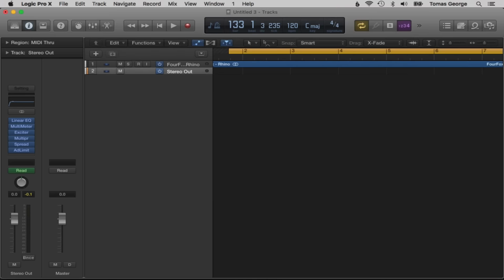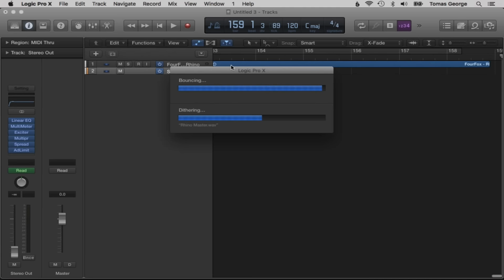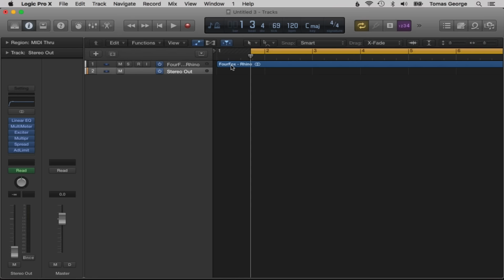So this is mastering in Logic Pro 10. Remember, you're not completely changing the track, you're just polishing the track up. So it's about adding harmonics and presence and color to the track, making it a bit brighter and also a bit louder.